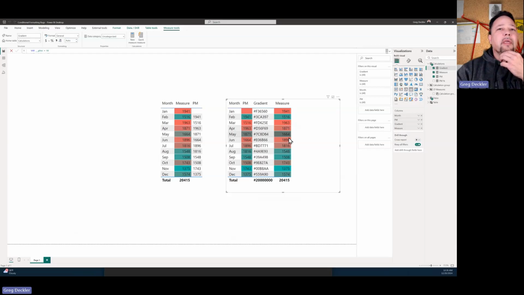I don't think this is going to work. I don't think you're going to be allowed to conditionally format. I basically have a calculation group, and it has a single calculation item in it. It's called CF measures, which is my calculation group name. So let's go ahead and give this a shot. I don't think this is going to work, but let's try it out together.